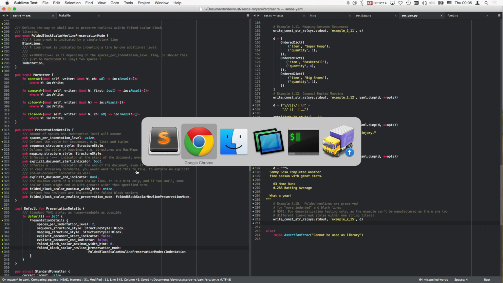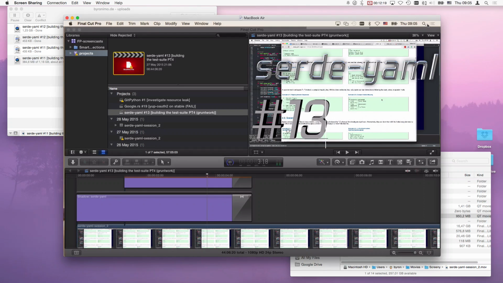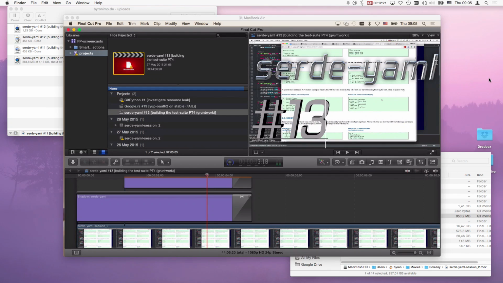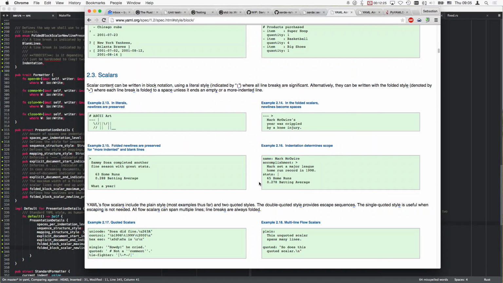Another style. Is this export done already? No. All right, so the next one, 216. Indentation determines scope. Yeah, so here we have two different styles.